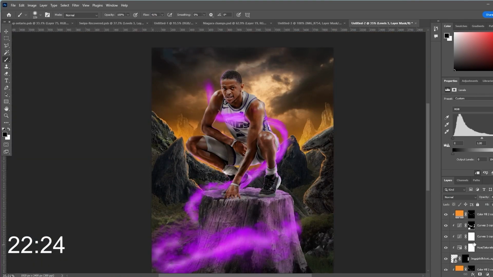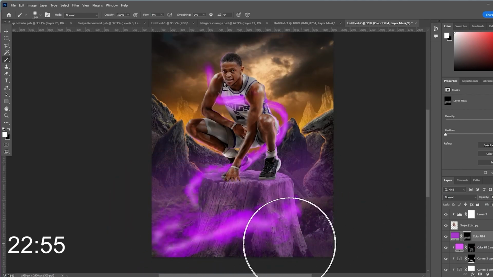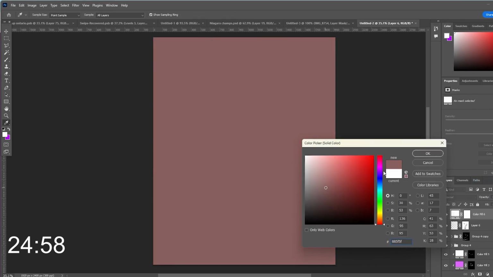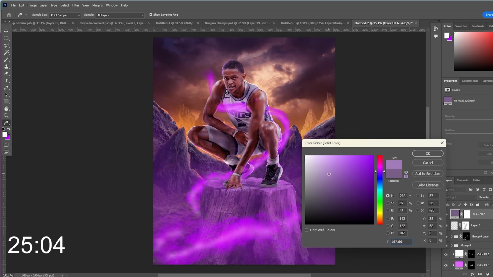And the next most important thing I want to do with about 7 minutes left is I'm going to add some fog in these mountains. The low flow brush, make some fog. And I want to paint it a lot in the foreground right here. I'm going to add some final color correction, so I'm just going to click solid color, bring it down to about a purple. If we click soft light and then we scroll through these colors, we should get a nice effect. If we go about right here.